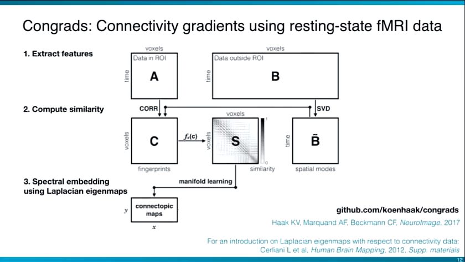He's just put this analysis up, so it's an exciting moment, and there'll be a talk on this method on Thursday afternoon. I'll put the exact time up at the end by Christian Beckman, who'll be presenting it in the Open Science Room. In addition, for an introduction into the Laplacian eigenmaps approach with respect to connectivity data, I highly recommend a review, or a summary, really an appendix, by Leonardo Serliani in his 2012 Human Brain Mapping paper, in which he goes into the specific application and motivations for this approach as it applies to connectivity data.